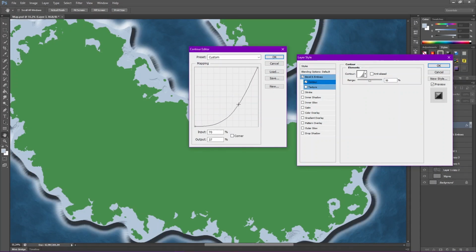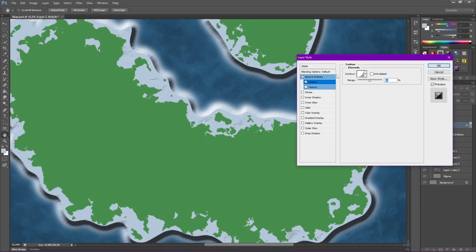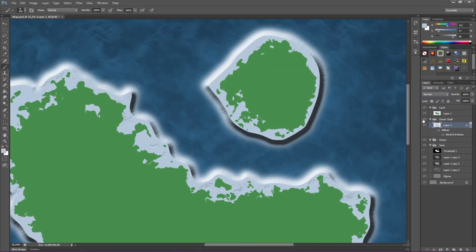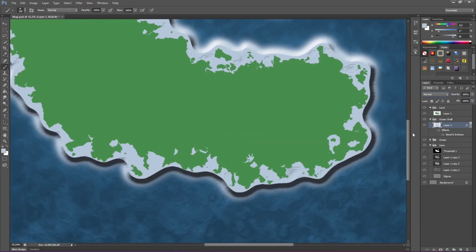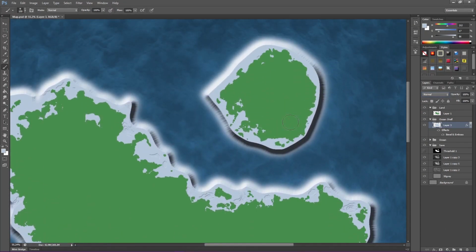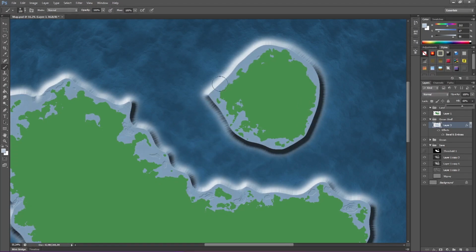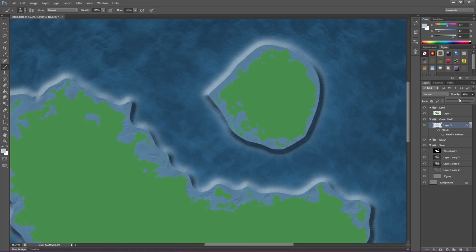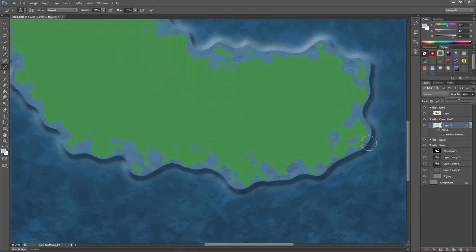I'm going to drag this down like that, so it gives that falling off shape. That's a good idea. This is quite a harsh continental shelf. It almost looks like it's sticking out of the ocean. So I'm going to drop my fill just a little bit. What happens is that the effect of Photoshop remains while the color of the layer itself is diminished. I'm also going to take my opacity and drop that a bit as well, so it sinks under the water and you still get that.